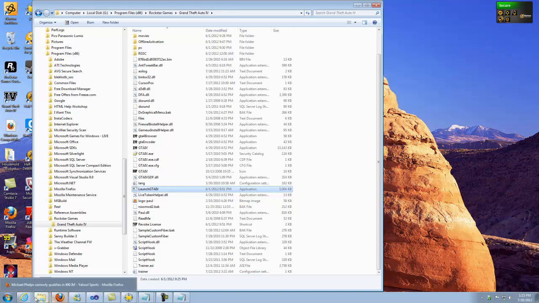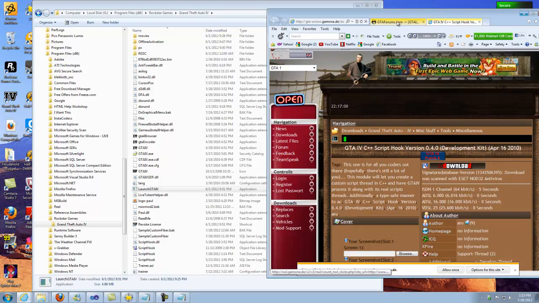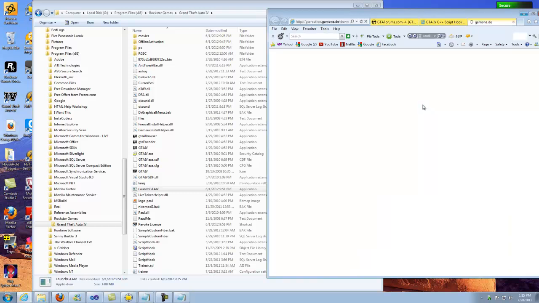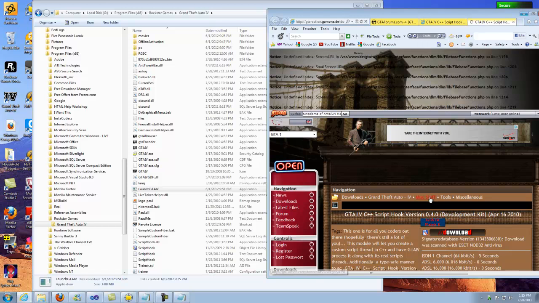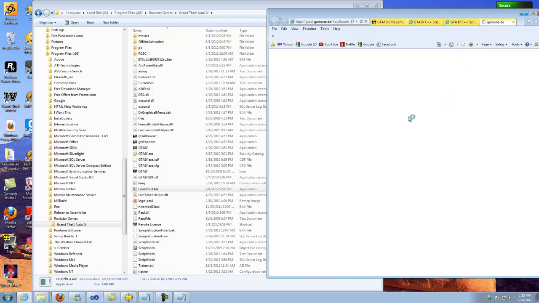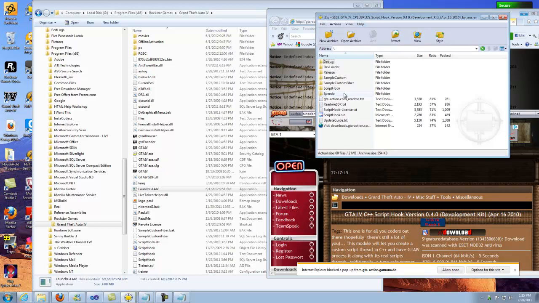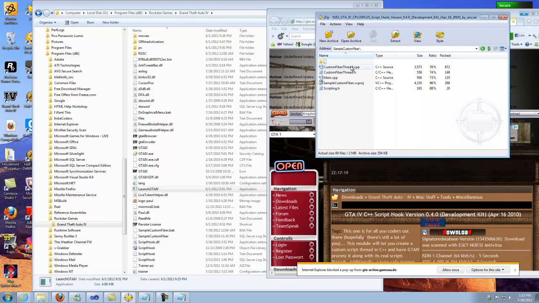Now another thing you might want to know is where to get the ScriptHook. I get that from people too. So where I was showing you earlier, that's where you can get, like I said, the ScriptHook version. You just click on this, and then the download. This is just where they have it set up now. And then these are all the files for the ScriptHook right here. And the main ScriptHook file is running right in here.